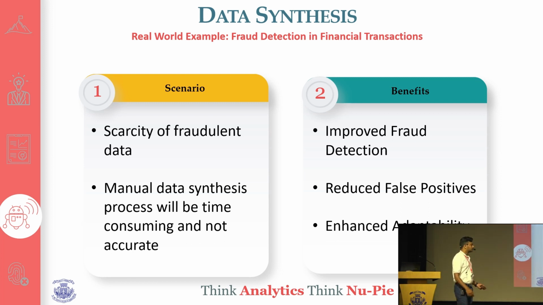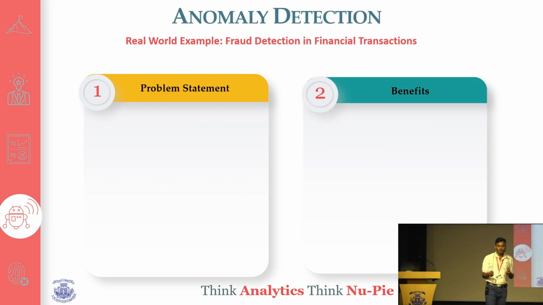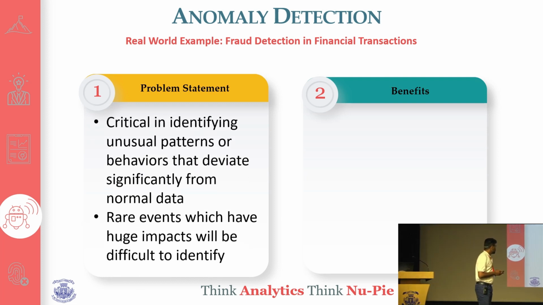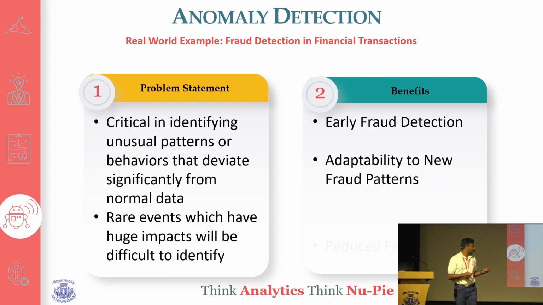And again, in the financial transactions, why don't we just synthesize the data? We will take it one step ahead, and we will try to detect it. So this is done by identifying these unusual patterns which we find in the fraudulent transactions. And again, the benefits are the same as I told in the previous slide.